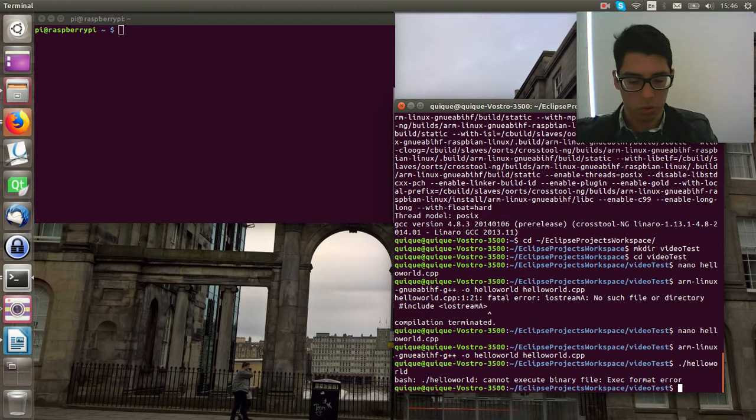It's not possible to run something built for 32 bits on this computer.